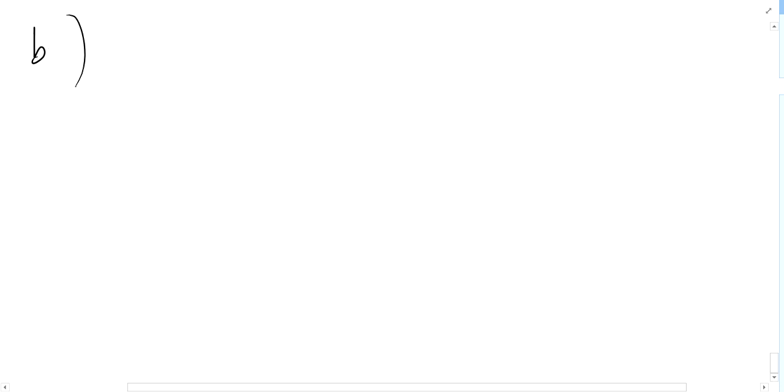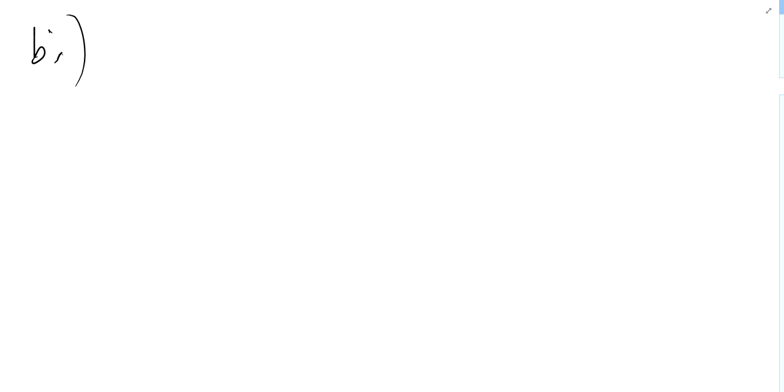On probability. Who needs help for part 1? Part 1? Okay. One of the cars is selected at random, find the probability it has no passengers. So out of how many cars are there? 80 cars. Out of 80 cars, some cars have no passengers, some cars have 1, 2, 3, 4 passengers. How many cars have no passengers? 34 have no passengers. Out of how many? 80.